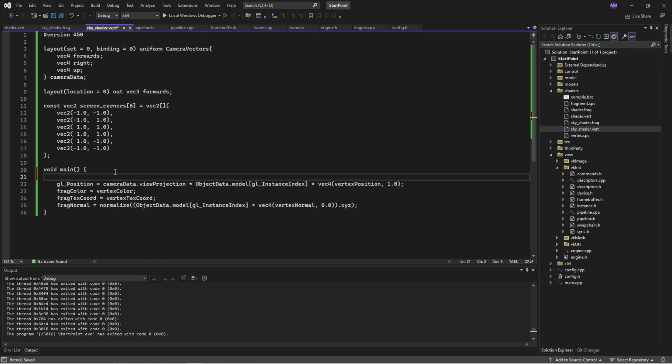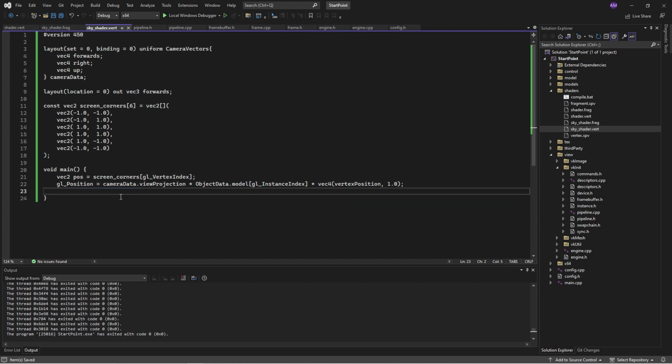So we'll have, just gonna grab the position that this current fragment is on the screen. Okay, great. And then I'll leave this other stuff for now. So what I'm going to do is get that position, insert a Z of 0, so it's at the screen depth.